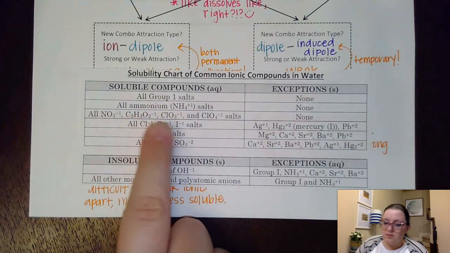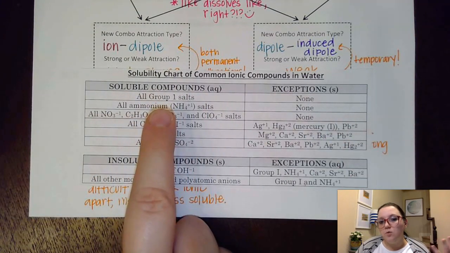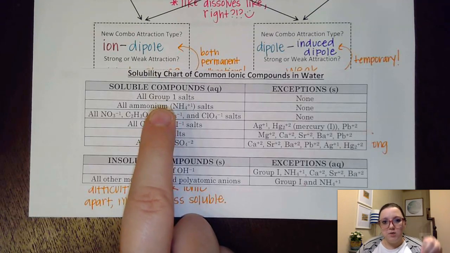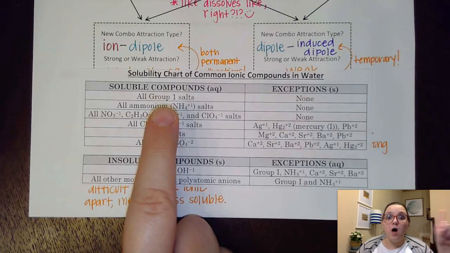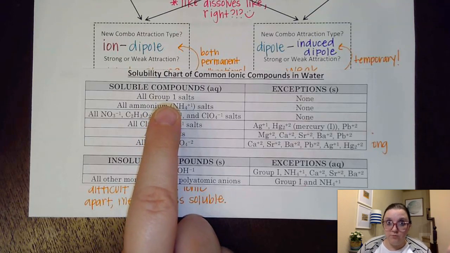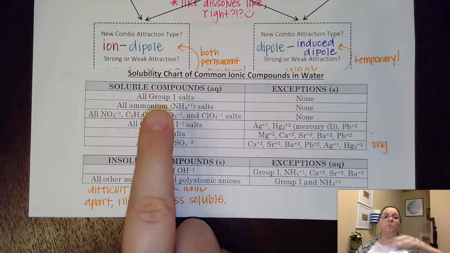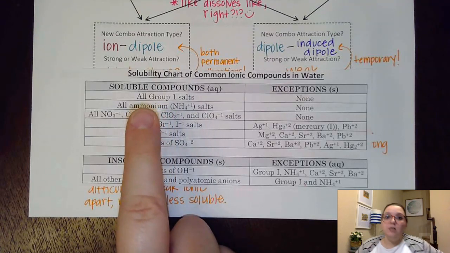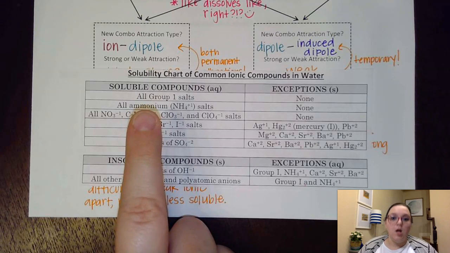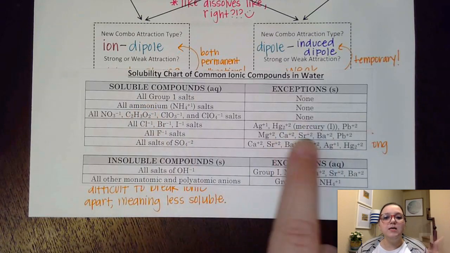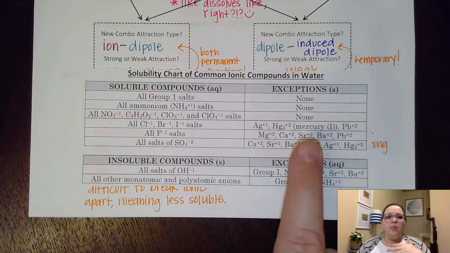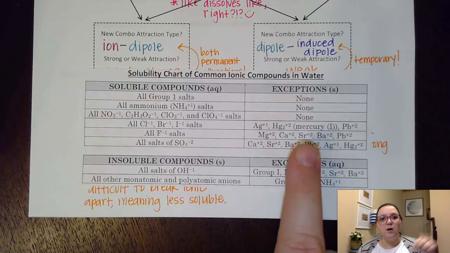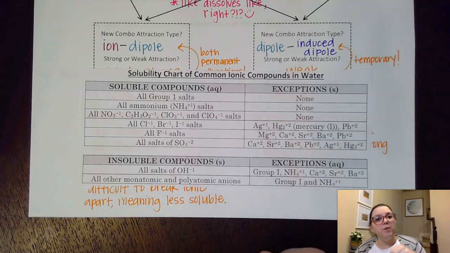So we had a whole bunch of things that are soluble. Well, the things that are soluble, what that means is that the ionic bond that I had originally is weak enough, and the new ion dipole force that I would form with water is strong enough that we're willing to exchange the original ionic bond to now make those ion dipole forces. On the flip side are things that are insoluble over here. Those are so strongly held together that I'm not willing to break apart that original ionic bond that I had.